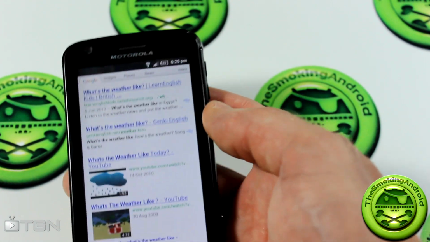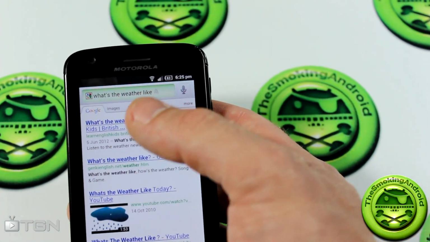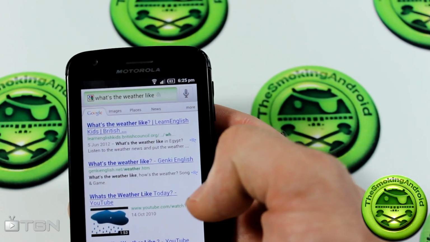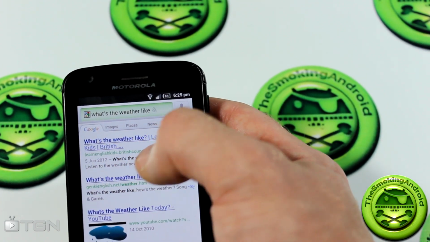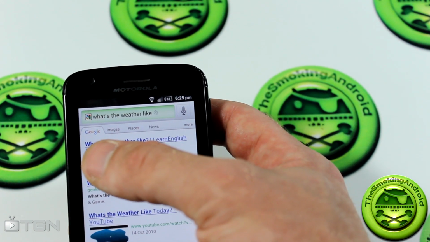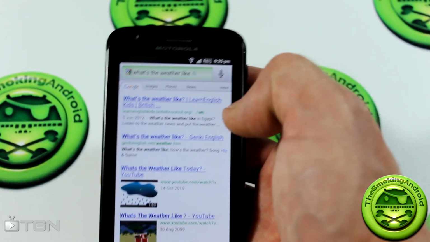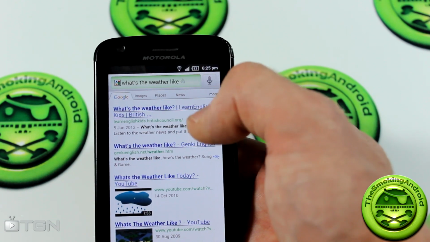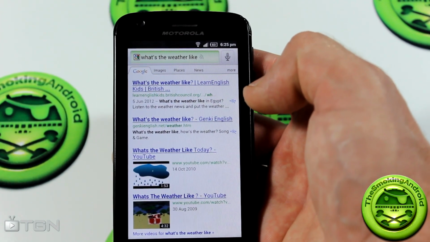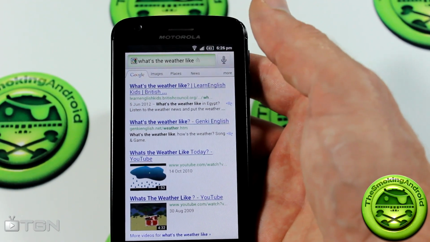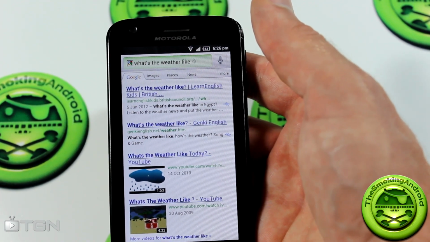Now, a little bit earlier, the last time I tried it, it actually popped up with what seemed to be like a Google Now card, believe it or not. And it actually had a slider so I could select the different times throughout the day, and it gave me the predicted temperature, which I thought was really cool. For some reason, it doesn't seem to be popping up right now. Maybe it's just the way that I spoke, but it seemed to work. So, play around with it a little bit there. Very, very cool stuff there.